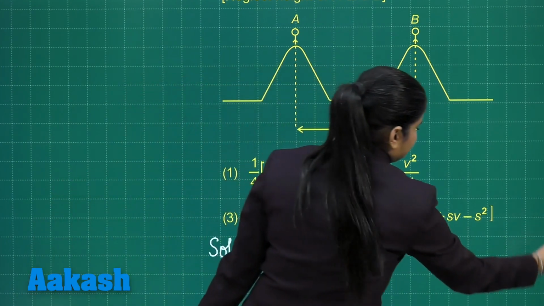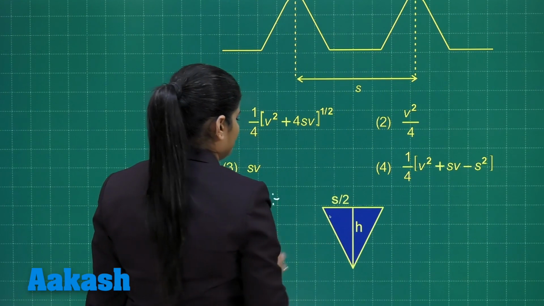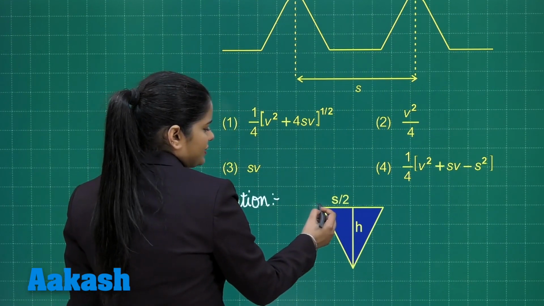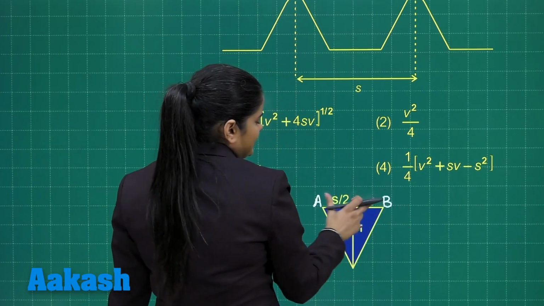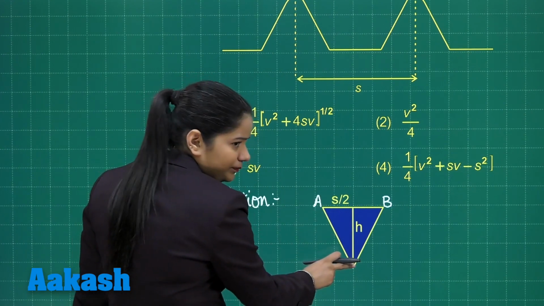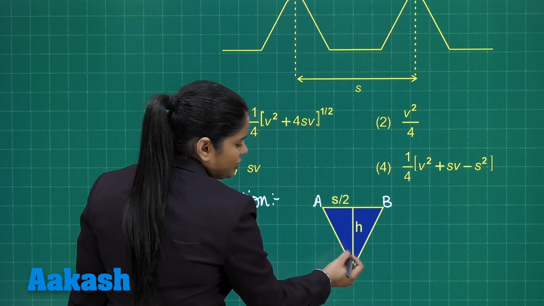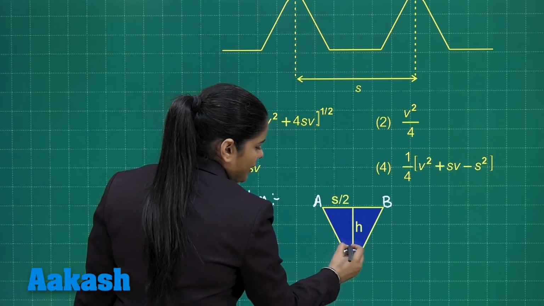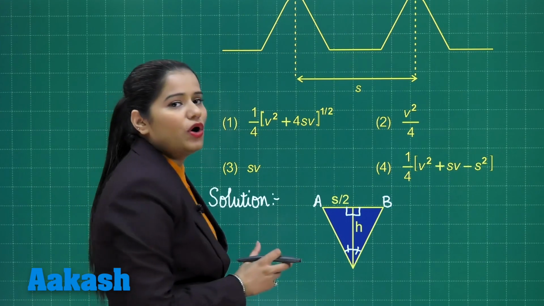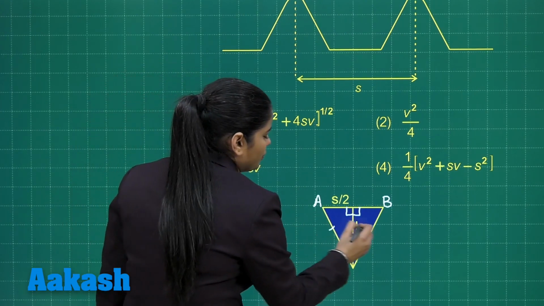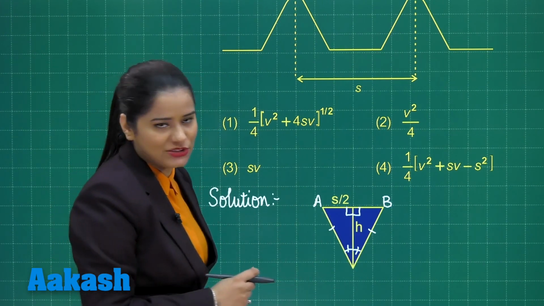See here. Here is the point A, here is the point B. So A is standing here, B is standing here. The total distance was S. The sound goes to the bottom or the ground, and then it gets reflected back. These two are the angle of incidence and angle of reflection. Both are going to be equal. Okay, let me just mark them equal also. Here is the formation of this right angle, and this is common. So both these are congruent triangles, and hence these two sides will also be equal. So this is the height of the peak that we need to calculate in this question.